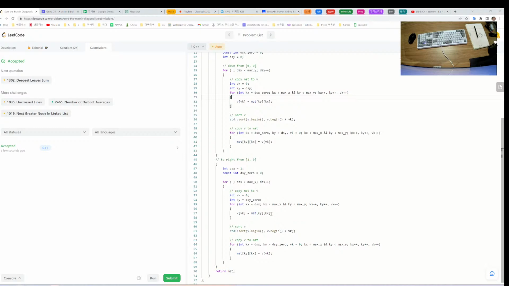So that might be the way. Or can we have some kind of simple way to do this? By the way, the time I spent is 30 minutes.